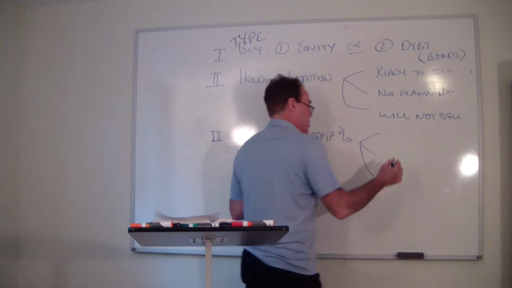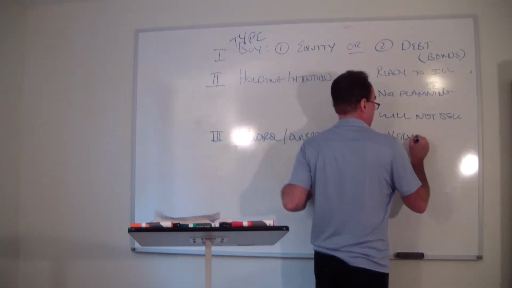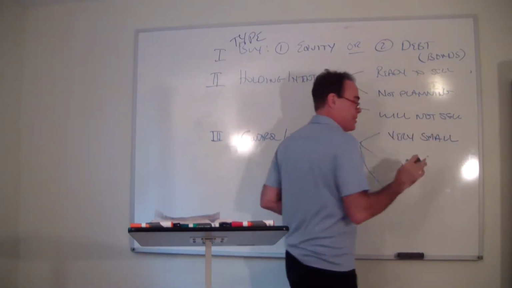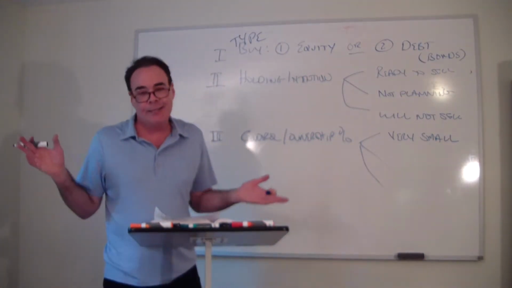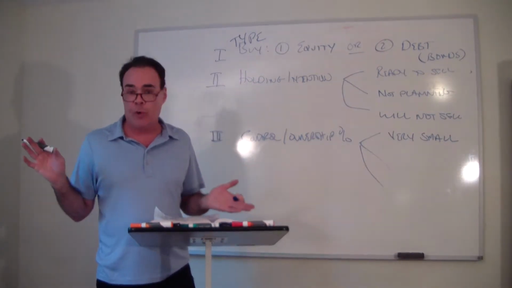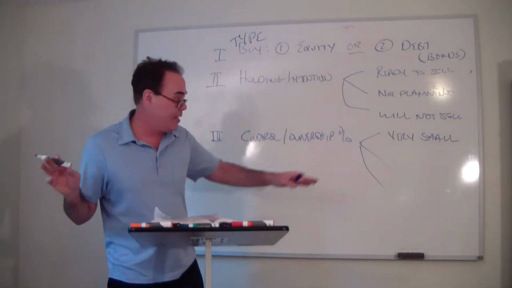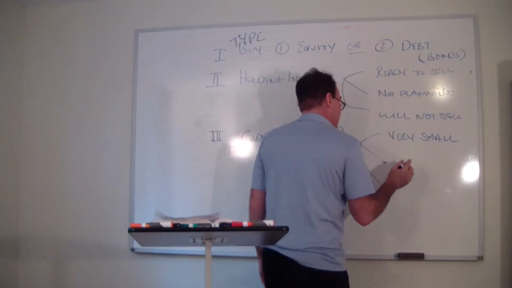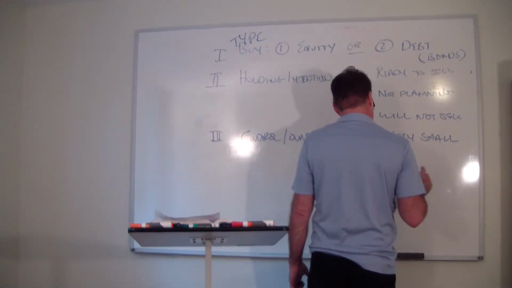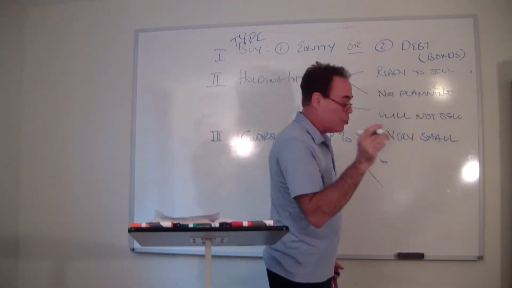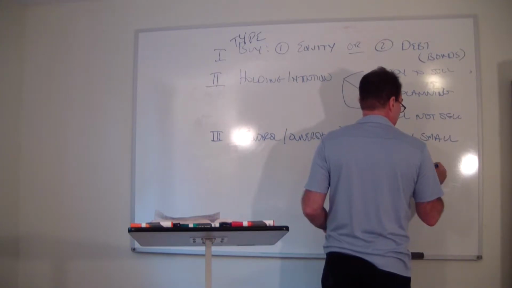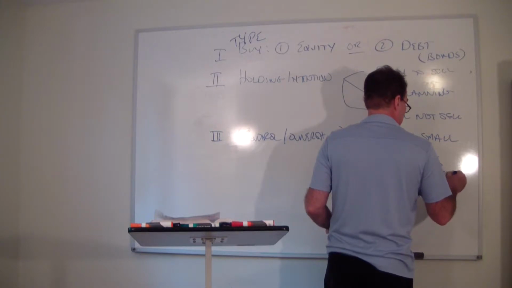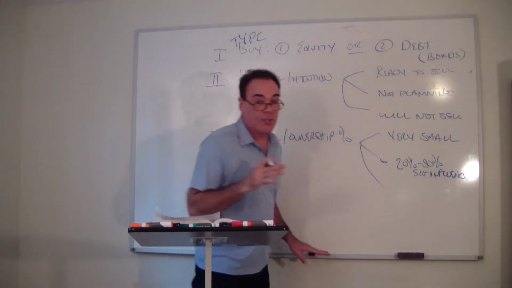And so we can say it's very small. For example, if you own a few shares of Apple Computer or IBM or some other company, it's nothing that has any issues related to control or influence whatsoever. So that's the first category. And then there are others, where as a general rule, when you get to about 20%, somewhere from 20 to 50%, we say that there's some significant influence. But it's not like you have a controlling interest in it.